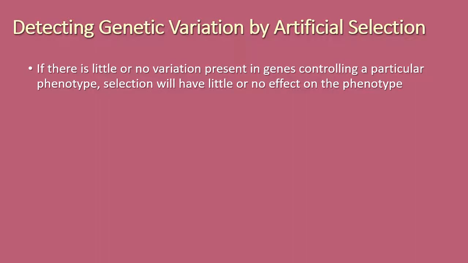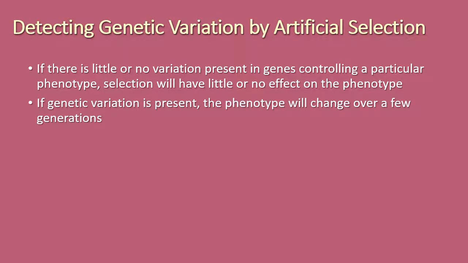One of the ways that you can see how much genetic variation is present in a population is to use artificial selection. If the population is a lot of homozygotes, meaning they're not carriers of these recessive alleles, they're not heterozygous for these different traits, and you try to use artificial selection to tease these traits out, then it's not going to work, and the phenotype's really not going to change. But if you have a lot of heterozygotes carrying these recessive alleles and you don't see them in the phenotype, but you do some breeding studies and do some artificial selection, you'll see that the phenotype can change very quickly over just a few generations.